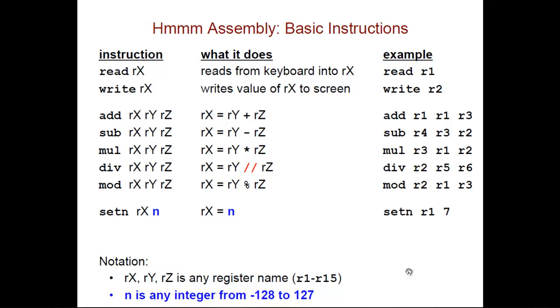2 instructions that we haven't seen yet. One is called set n. It actually takes something other than a register. So you'll notice all of these other instructions that we mentioned only take registers as arguments. But set n, this n here, indicates that it takes an integer as its second argument. And that integer n can be anything from -128 to +127. And this allows us to assign a fixed integer to a register. And then add n also takes an integer and adds it to the current value of a register.